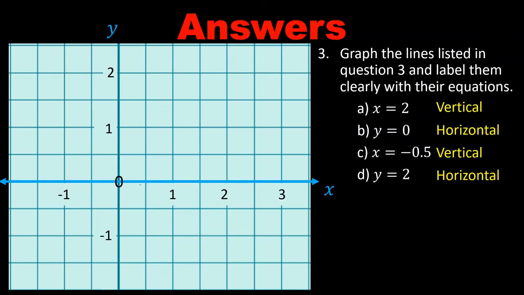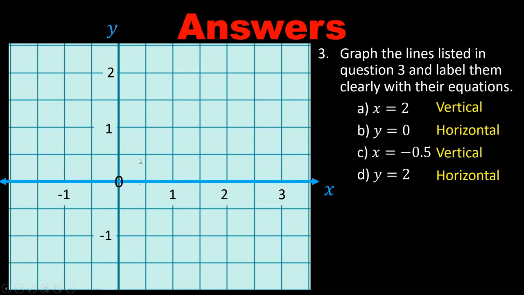First, look at how I set up my axes. I noticed that my axes didn't need to be very big. The highest y coordinate I needed was 2, and the highest x value I needed was also 2. The lowest y value I needed was 0. I didn't even need to go into the negatives. But the lowest x value I needed was -0.5. And that's what helped me to decide how to space out my axes.